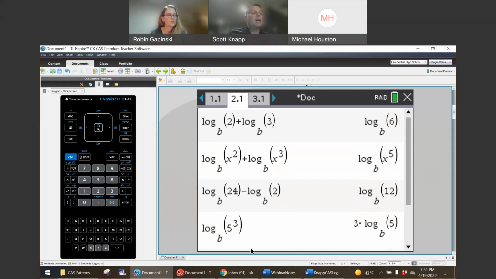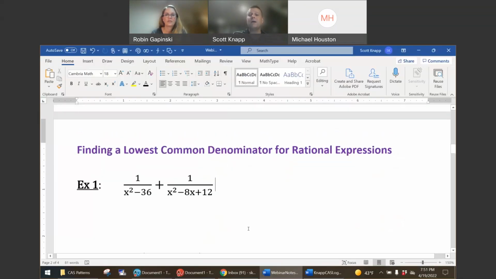I also use CAS once in a while to demonstrate some things that I think are important. I want to show just a couple of things that I found are really neat that involve our big tools for CAS. My students just completed a unit on rational expressions, which is always one of the more dry things to teach, but one of the more important things, knowing what they're going to do with those in pre-calculus and calculus down the road.